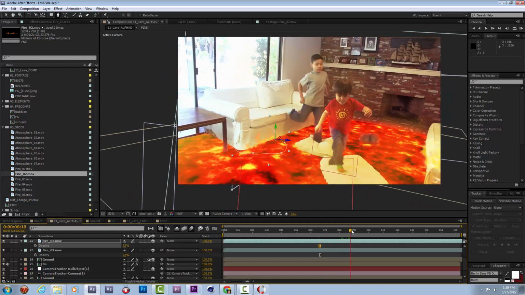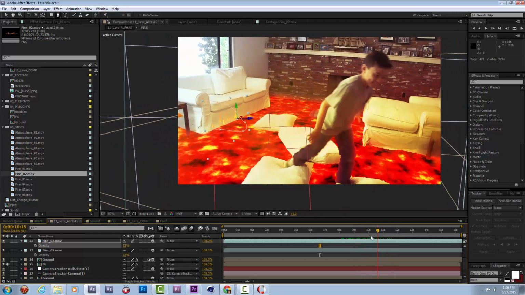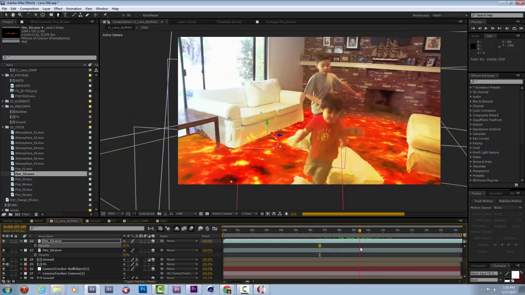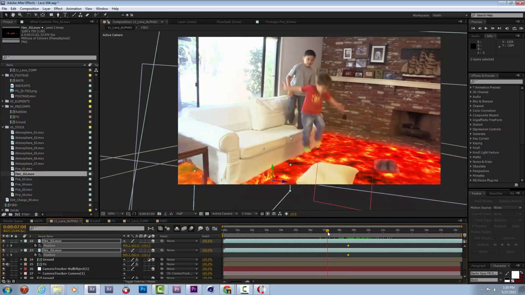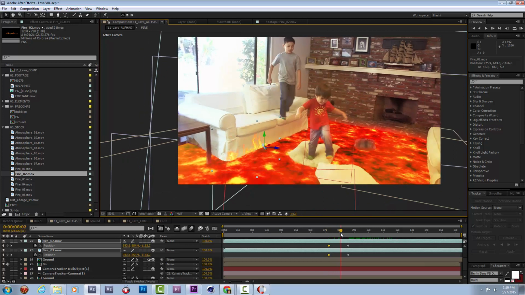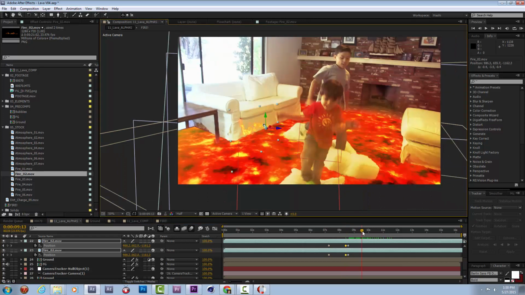So if I put a little fire on that side of the couch, let me see if Evan or anyone ever steps in front of it. It looks like not. So we're in the clear. I'm all for placing things where you don't have to really mess with keying them out. There's a little bit of drift, so I'm going to add some positional keys. I selected them both and did position on both. They look good here. They look bad. When they first appear, they look too far down. I'm going to scoot them up to meet the couch. That looks fine. Luckily, fire is really organic anyway, so it's a little bit harder to resolve.